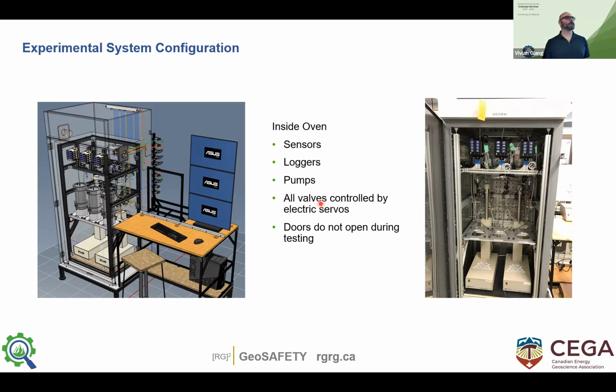So we have some great mechanical engineers and designers in our group. We were able to take off the shelf remote control servo controllers for remote control vehicles, $35 each, and couple them to our valves, and then build a control panel so we can run everything outside of the oven. And once the test is going, we never have to open the door. When you open the door, you're changing the temperature and everything goes wrong.